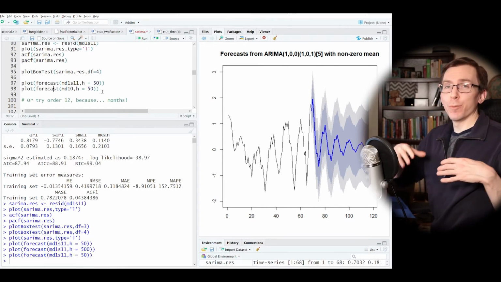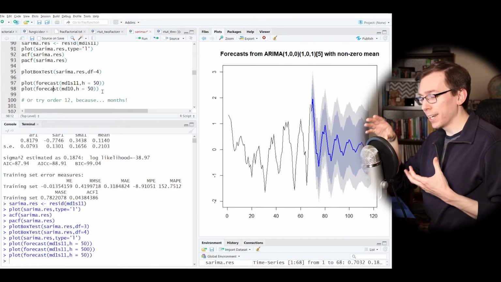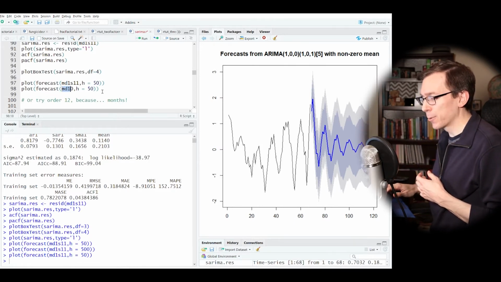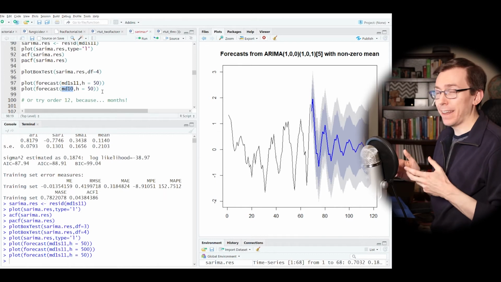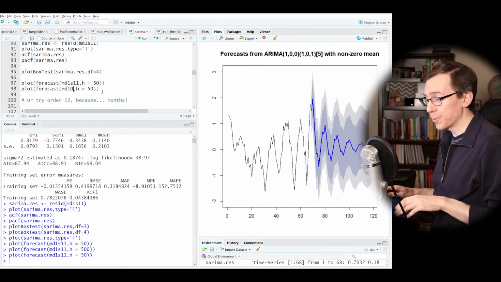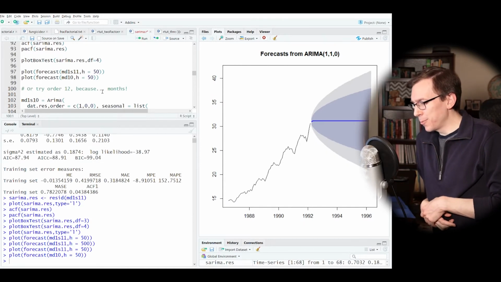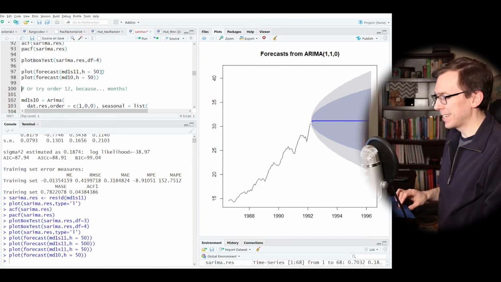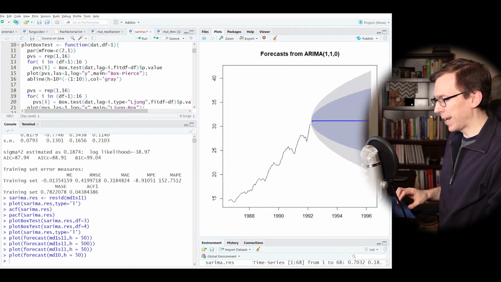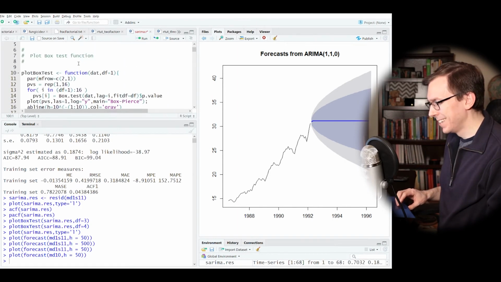Now, if we were to ignore the seasonal part, what would it look like? Well, I can still take my AR1 non-seasonal model that I fit further up on the page, and I could try to forecast with just that. And in that case, it looks a little bit weird, right? Oh, you know what? I completely messed that up. It's because I accidentally ran all my code and I overwrote it. So I don't want that plot yet.